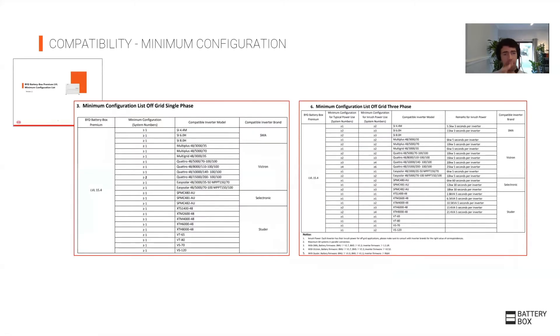These modules are 48 volt or 51 volt batteries, and the current increases as you add more systems in parallel. Same as with high voltage, you need to check the compatibility list or the configuration list to see which inverters are compatible. However, in this case it tends to be more critical, especially when you are designing off-grid systems.